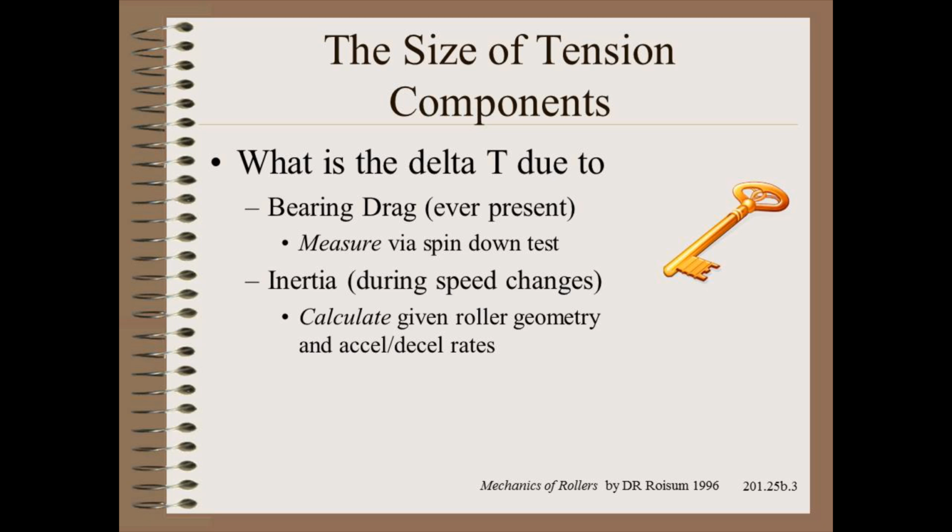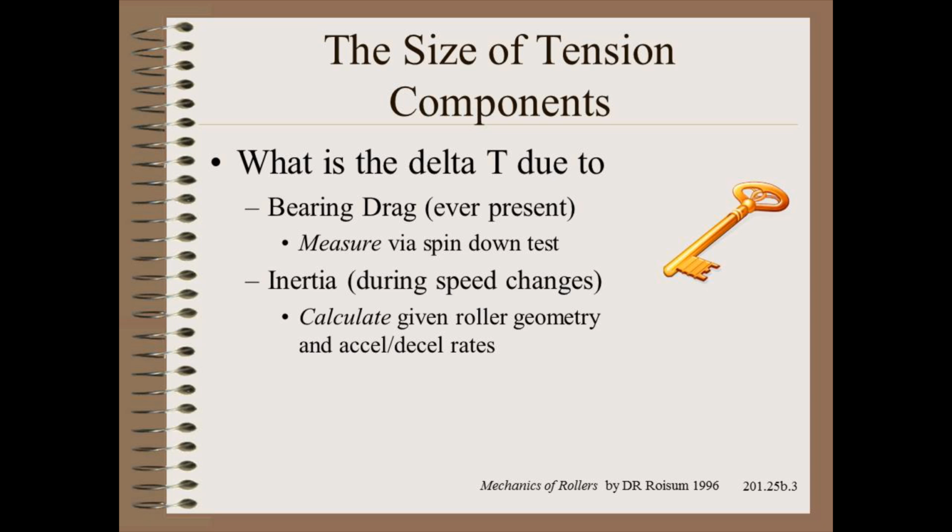Now we will work with the real world instead of made-up problems. What we need to do for good design depends greatly on the details of the application. Guessing is no substitute for numbers. We can measure bearing drag using a weighted strap, or, much better yet, the spin-down test that I gave in my Mechanics of Rollers book back in 1996 and was expanded on by Tim Walker a decade later. In fact, we have to measure drag because it cannot be calculated.